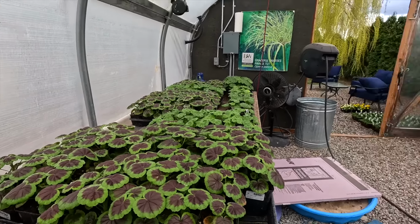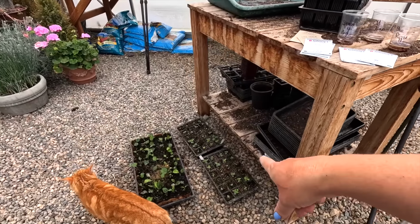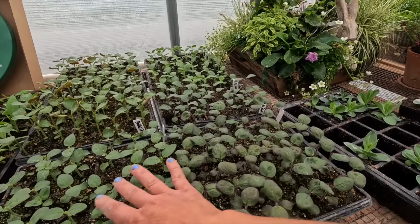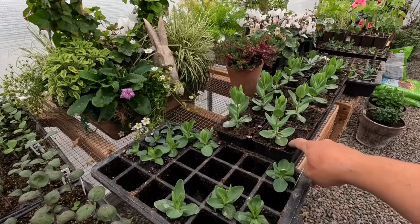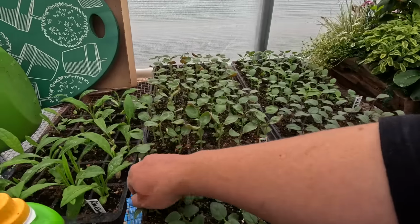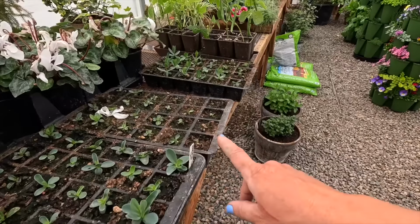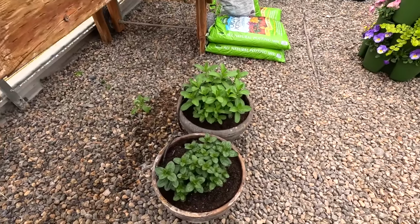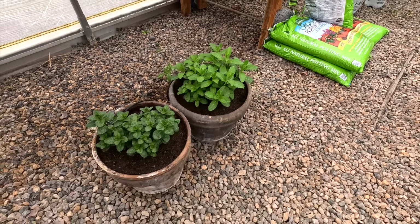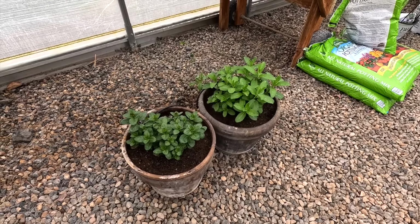Super happy with those. I've brought out some echinacea and lysianthus recently. And you know, snapdragons, we've just recently pinched. We've got lysianthus looking great. In fact, I might throw up another one of those low cats and get those planted out. And then we've got Echinops right here. More trays of lysianthus. And look at our mint. We just planted that. Look at how full it's already gotten in these containers. I'm gonna have to bump them up like in a couple weeks.